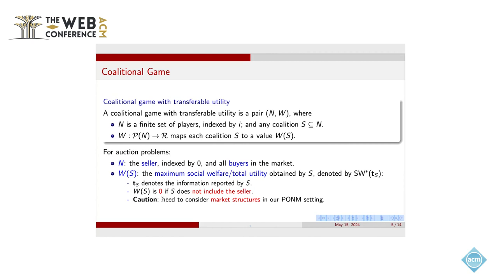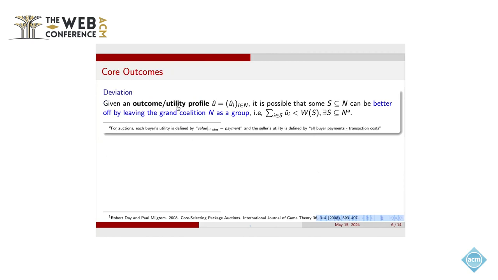One thing we need to pay attention is that we are considering a network market. So not only the value matters, the network structure and the relationship between these buyers also plays a central role. So in this auction-based coalitional game, all agents' utility UI forms a utility profile. We also call this profile the outcome of the coalitional game.